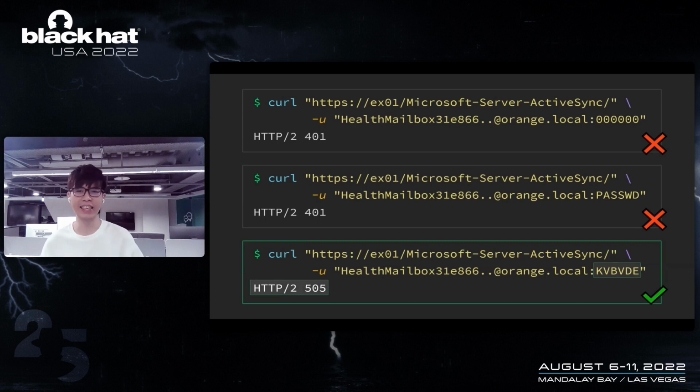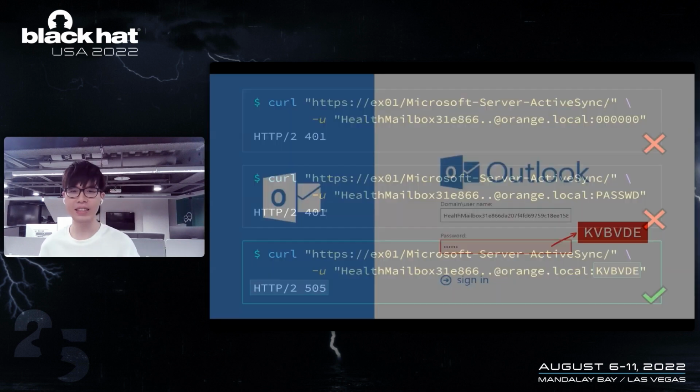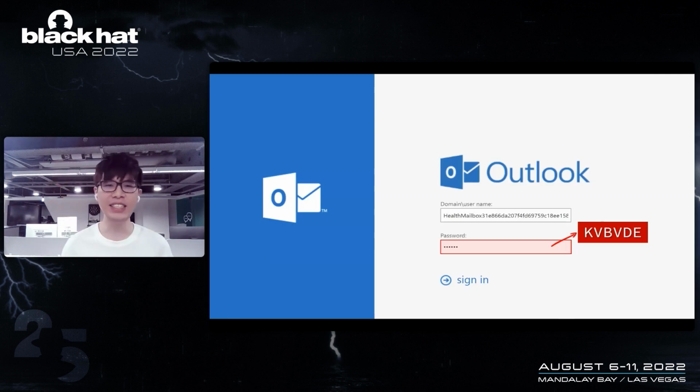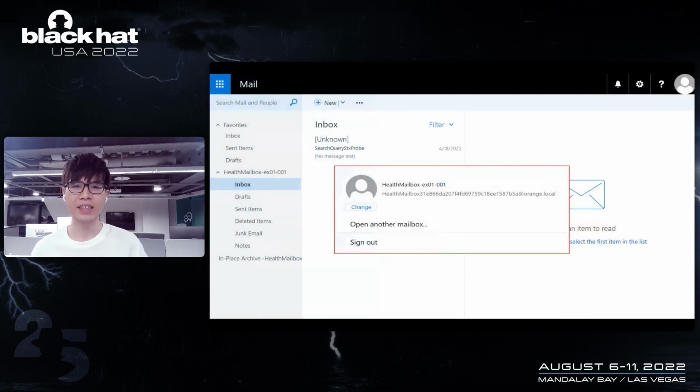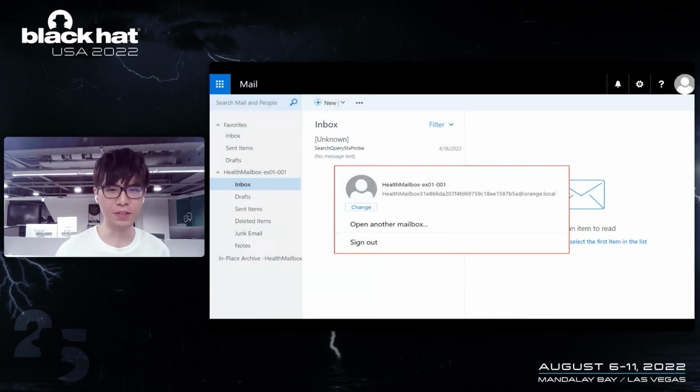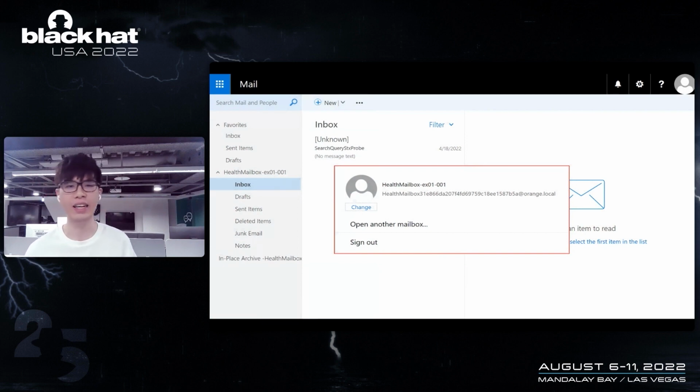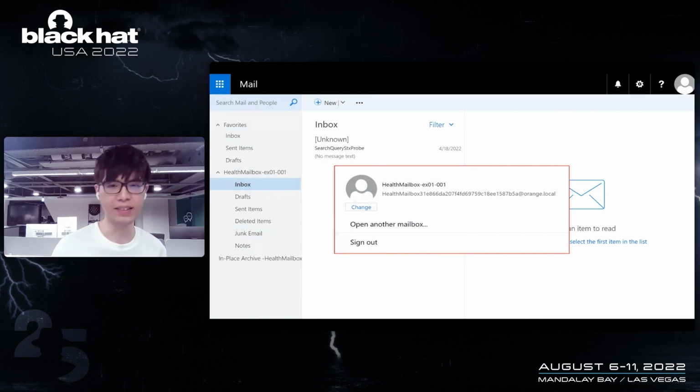You can try as many times as you like until you get a successful login. And the password is also usable to log into OWA. The account for the health check has its own mailbox too. This is useful for further exploitation such as phishing or chaining another post-auth RCE together. That's our last case.